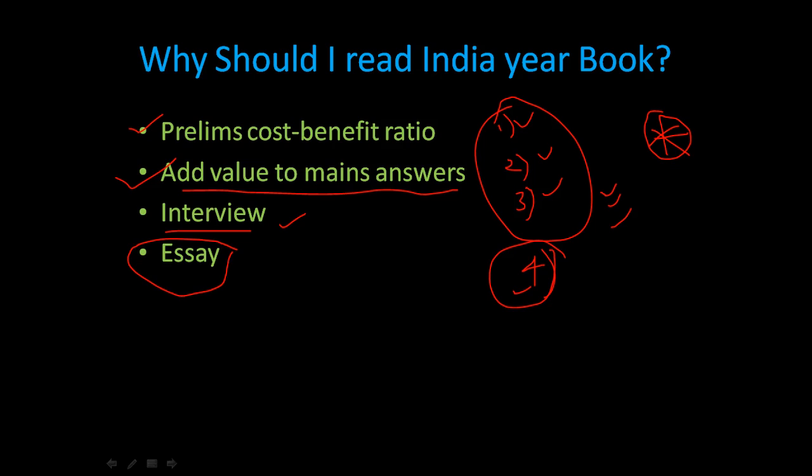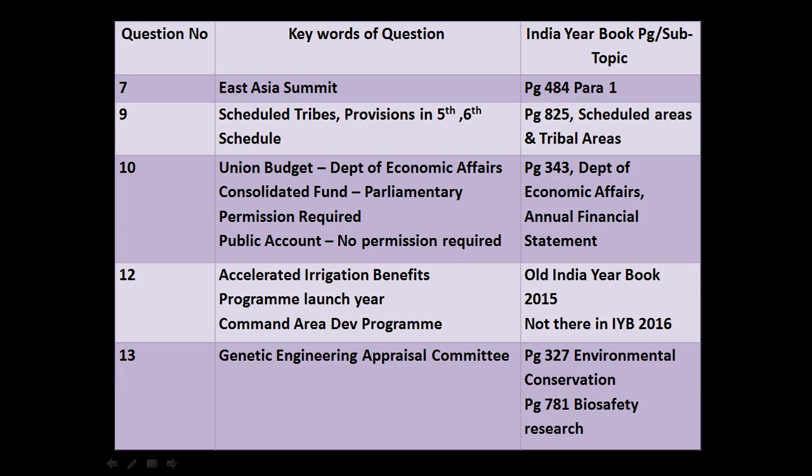In the essay also you will require the yearbook, for the same reason: some government schemes, some achievements of the government which you will need to sprinkle here and there in the essay. It depends upon the topic, but having this knowledge always helps, because now there is a trend of two essays, and one of them might be an essay which will be very much information centric, and in that case you will have to have the right information only. So moving ahead, let us go to the analysis part.